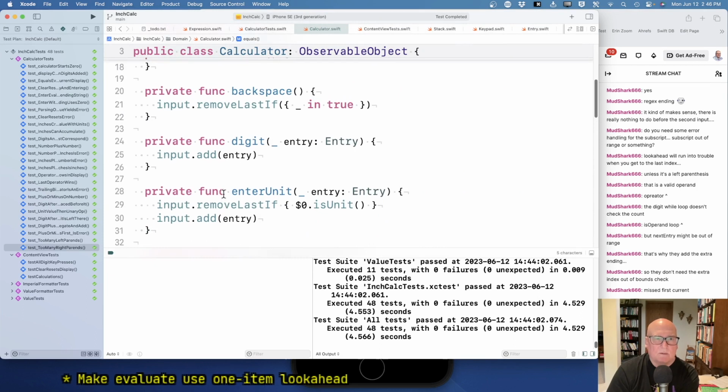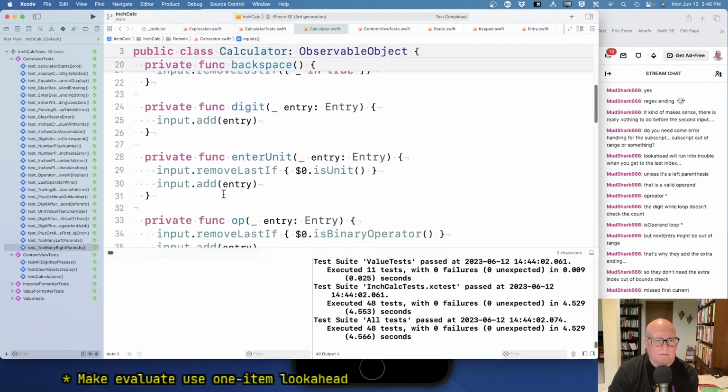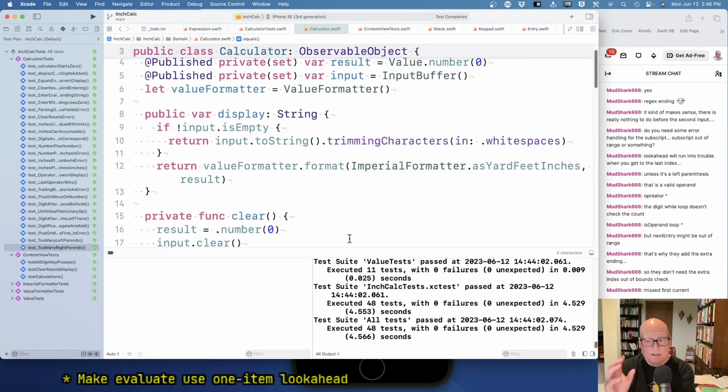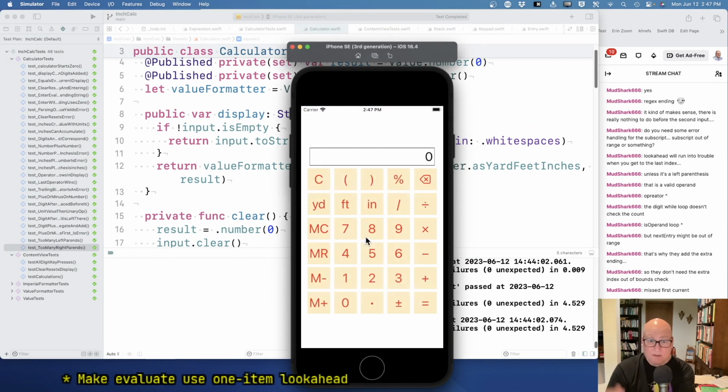Okay. Yeah, so I think what's missing, and I'm not sure it's fatal, is that I think of there being a little state machine that says the first character has to either be a left parenthesis or a digit or a unit. Those are the three things you can type. I guess it could also be clear or backspace or equals, but for an expression purpose, those are the only valid things at this point. Once you've seen one of those, you can see another one. But at that point, then you need an operator, and it could be a unary or a binary. And once you've seen that, you should go back to left parens or digits and units.